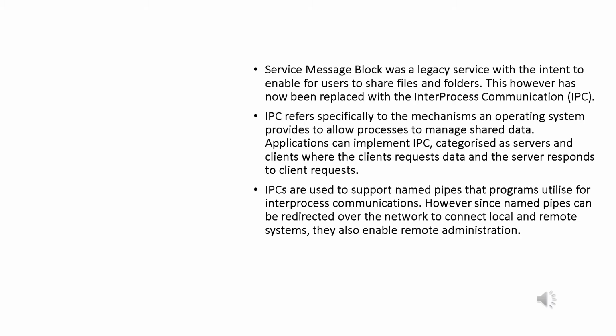Server Message Block was a legacy service with the intent to enable users to share files and folders. This, however, has now been replaced with inter-process communication. IPC refers specifically to the mechanisms an operating system provides to allow processes to manage shared data. Applications can implement IPC categorized as servers and clients, where the client requests data and the server responds to client requests. IPCs are also used to support named pipes that programs utilize for inter-process communications. However, since named pipes can be redirected over the network to connect local and remote systems, they also enable remote administration.